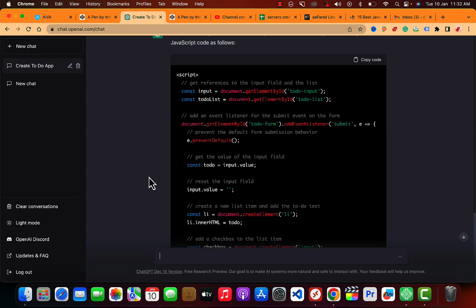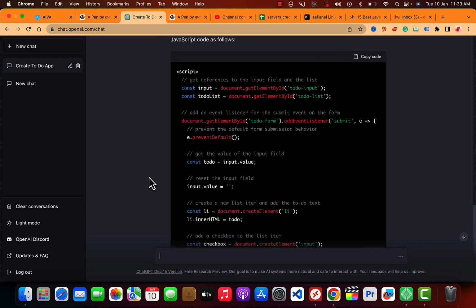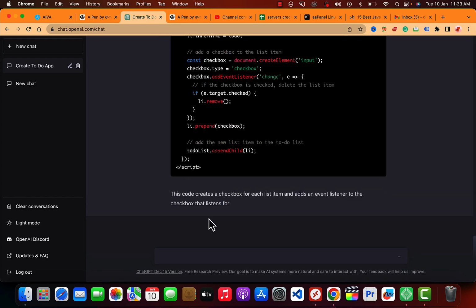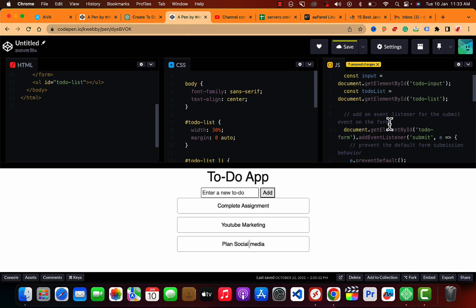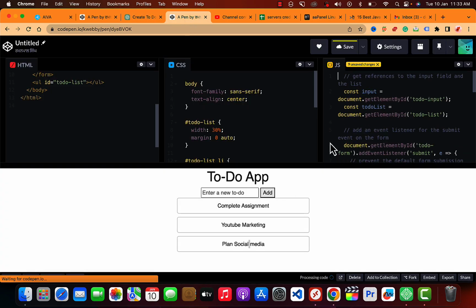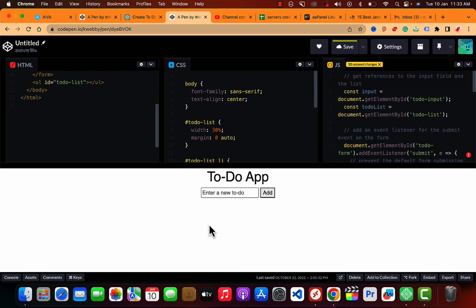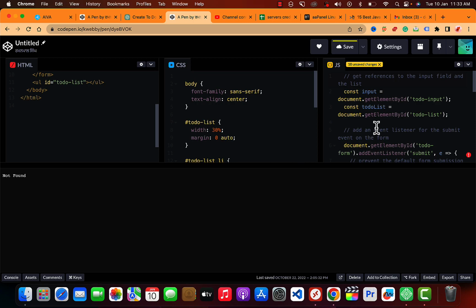So you can customize the way you want by telling it with a command. You will be amazed by the result. You can just do a thing or two of adjustment regarding it. As you can see, it has done my part, and I've been adding two or three items like this.